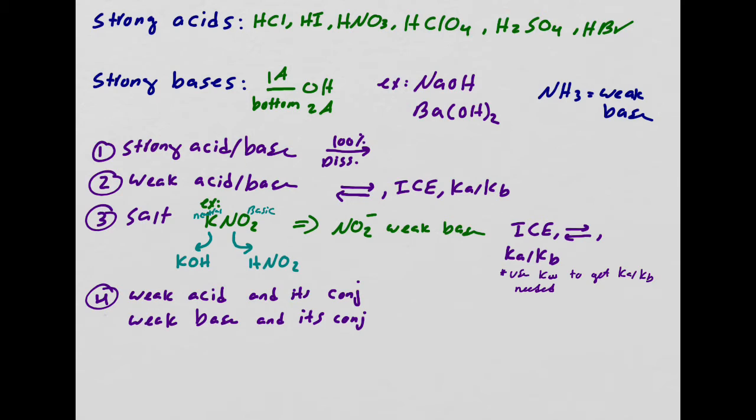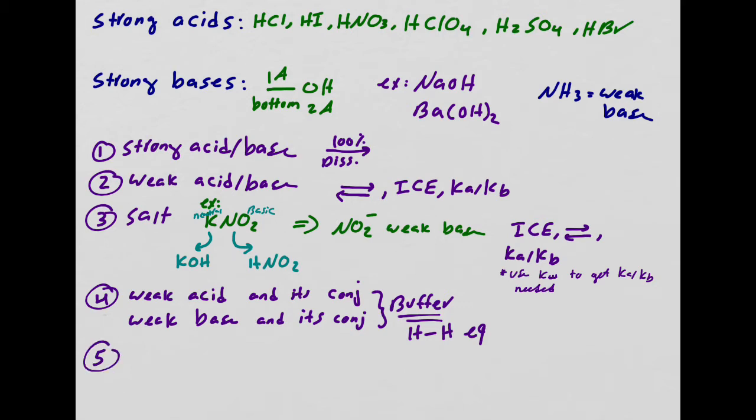And that's possible. Now, if you have that problem, then what does that mean? That means we have a buffer problem. So we have more than one thing in a solution. We have more than just a weak acid or weak base in a solution. We have a weak acid and its conjugate base in the solution. In that case, you have a buffer problem. And when you have a buffer problem, what are you going to do? Use the HH equation, the Henderson-Hasselbalch equation. That's the easiest way to do this.